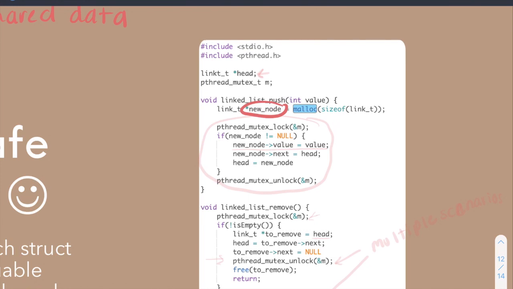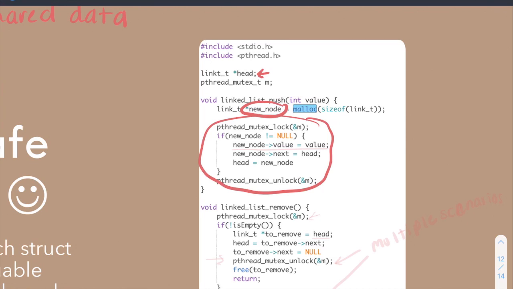Now, we will put a mutex lock around this part. And why is that? Well, we're modifying the head, and the head, as we can see, is a global variable up here. So in this case, we're trying to push. What makes linked lists fast is that you have fast insertion at the front, so for this, we're just assuming that you're inserting at the front of your linked list.